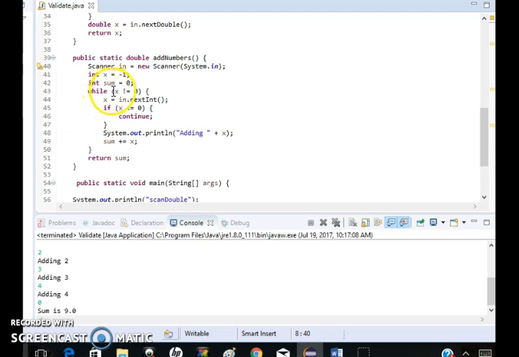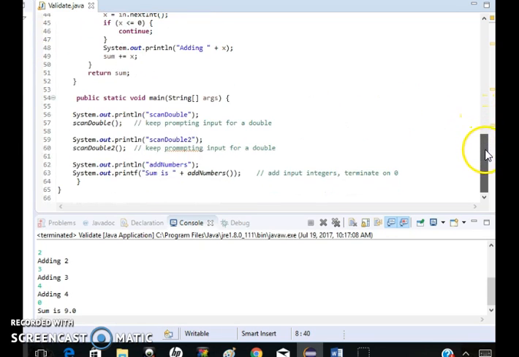As long as x is not equal to 0, which it wasn't because I got down here, I do the same thing again. As soon as I hit a 0, I'll continue. It'll put me here. If it's a 0, I stop adding. If it's a negative, I go here and I just ignore it. So let's see what happens when we run these couple. Remember, the first one I'm prompting until I get a double.